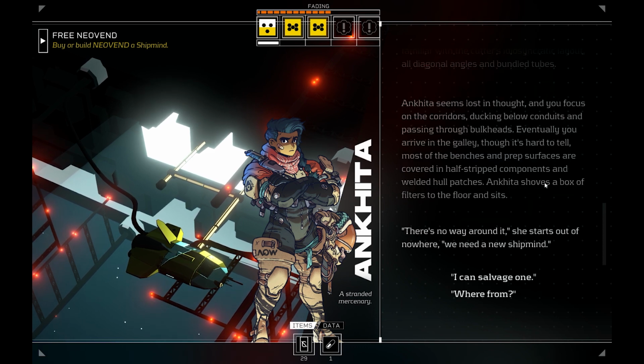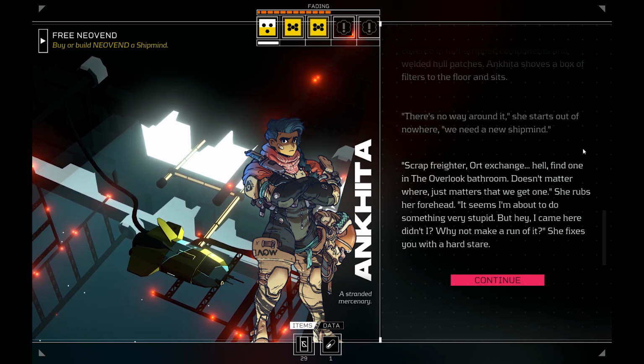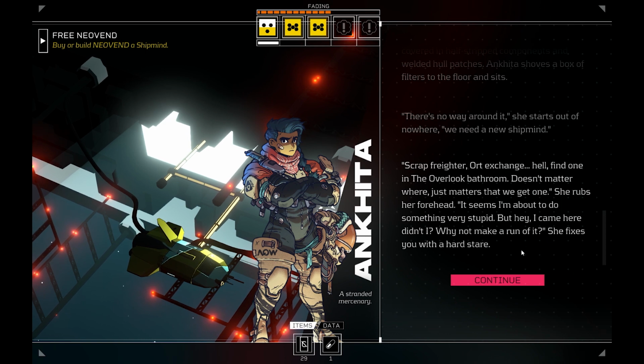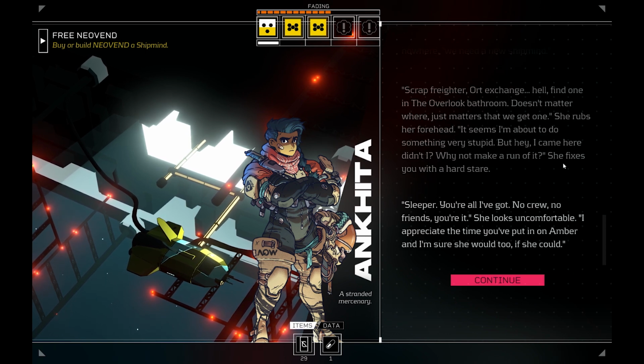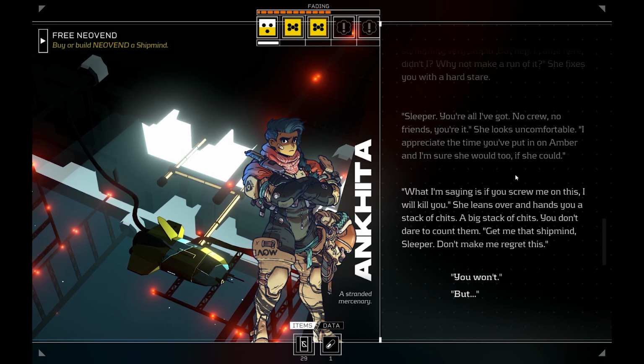There's no way round it. She starts out of nowhere. We need a new ship mine. Where from? Scrap freighter? Ore exchange? Hell, find one in the overlook bathroom. Doesn't matter where, just matters that we get one. She rubs her forehead. It seems I'm about to do something very stupid, but hey, I came here, didn't I? Why not make a run of it? She fixes you with a hard stare. Sleeper, you're all I've got. No crew, no friends, you're it. She looks uncomfortable. I appreciate the time you put on Amber, and I'm sure she would too, if she could. What I'm saying is, if you screw me on this, I will kill you.